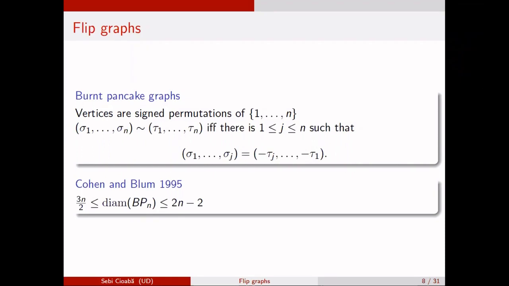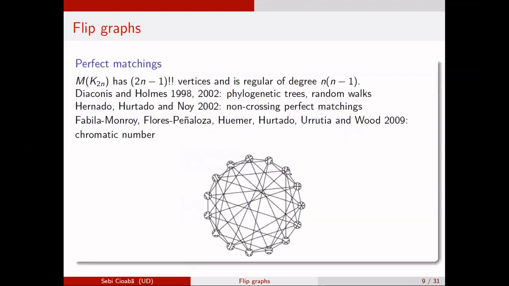Cohen in the paper, and later on changed his name to David X. Cohen. Okay. Now, the ones that I advertise on the title are the flip graphs on the perfect matchings. So here you take all the (2n-1) double factorial perfect matchings of K_2n, and you make two adjacent if you take two edges and you just replace them by two other edges, another matching on those four vertices.